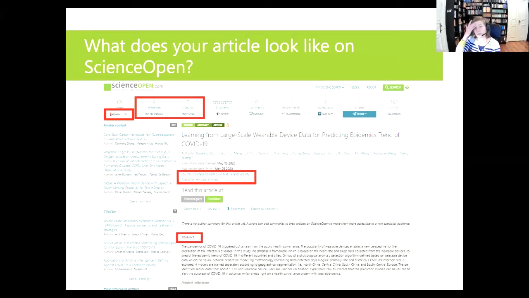So what does this metadata then look like on ScienceOpen? ScienceOpen uses the Crossref metadata to enrich the article record. We show the references with DOIs, and you can see here we track citations. So how our database is created, every time an article comes into the database that has references in it, we check our own database. If we've seen that before, we increase the citation index. If not, we do a lookup at Crossref or DataCite and try and pull in the publicly available metadata for that record.